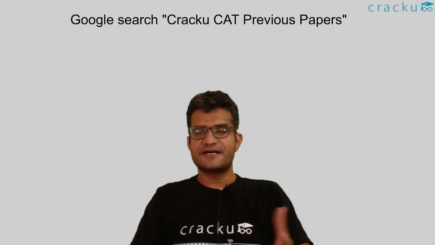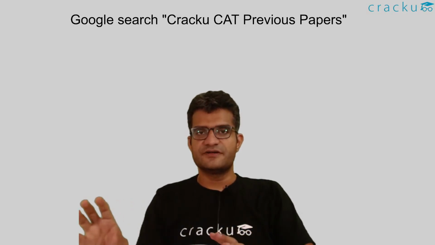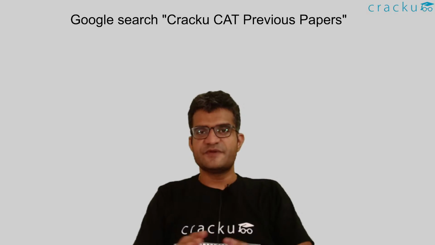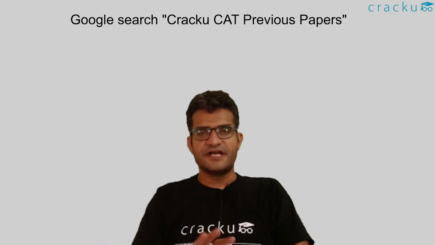C-R-A-C-K-U. It has 6 letters. How many different 6-letter words can be formed using the letters of Cracku? This is not a very difficult question. This is a fairly straightforward question. This is basically the basics of permutations and combinations. You should be able to answer these kinds of questions. Then I think it is sufficient.